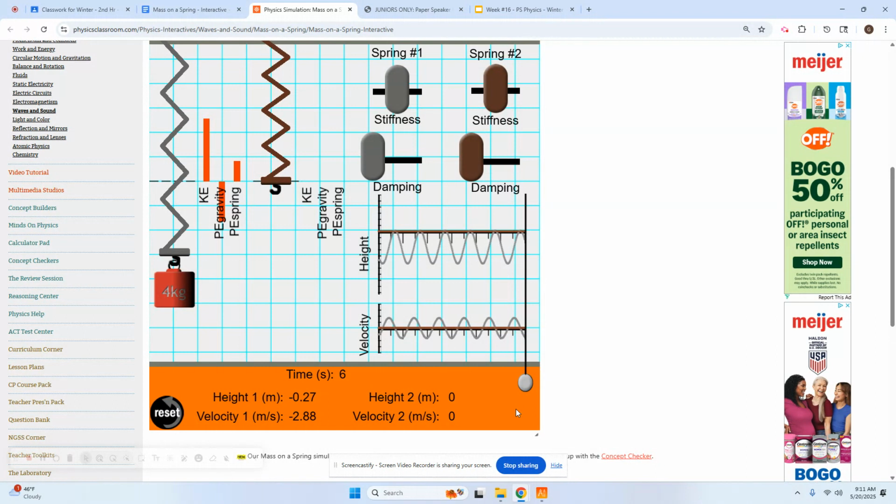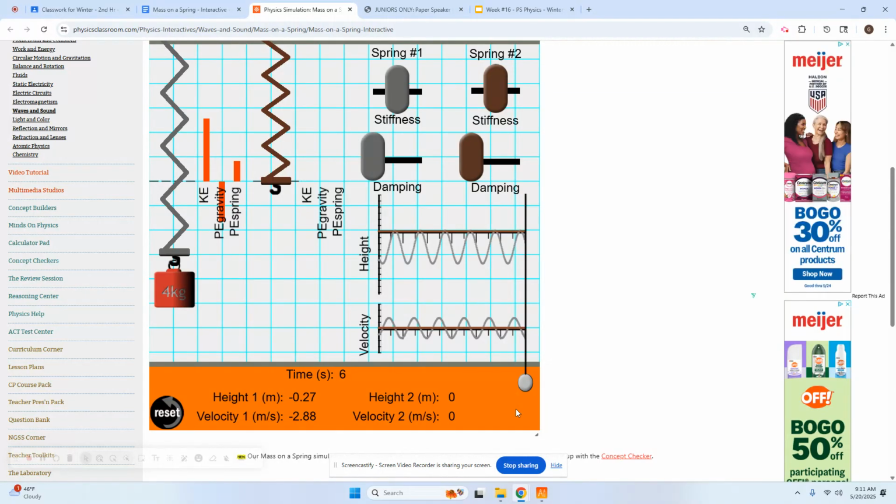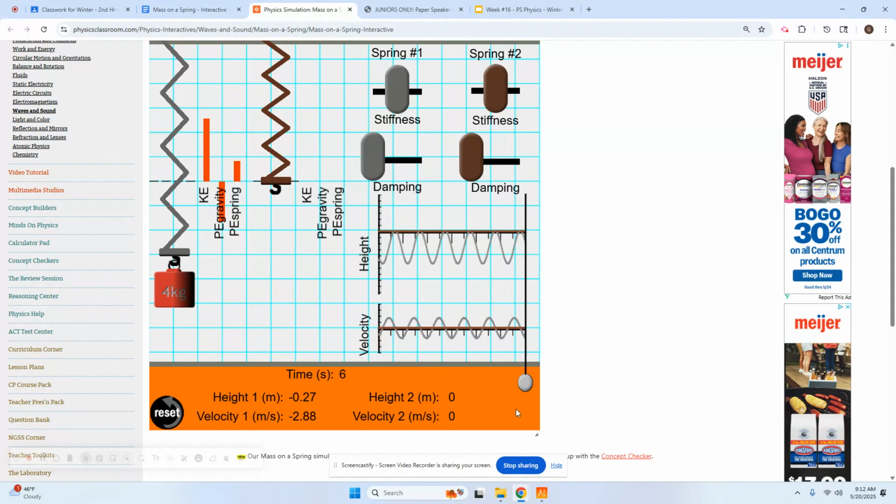So if I want to get the frequency, I would go 5.5 cycles divided by 6 seconds, and my calculator will give me that. Again, you're going to need a calculator to complete these, or just use the calculator on your Chromebook. If I take 5.5 divided by 6, I get 0.92 hertz. So that's how I calculate the frequency. I count the number of cycles, start there, that's 1, 2, 3, 4, 5. So 5.5 cycles. Divide that by 6 seconds and I get the frequency. If I want to get the period, I would take the reciprocal of that. So if I reciprocate that value, I get about 1.1 seconds.